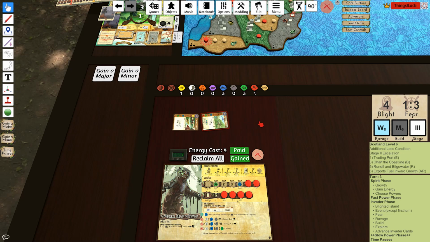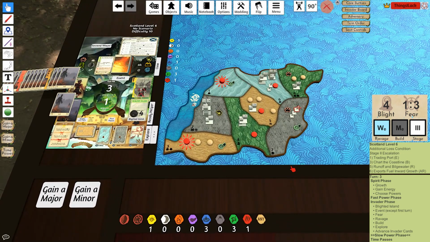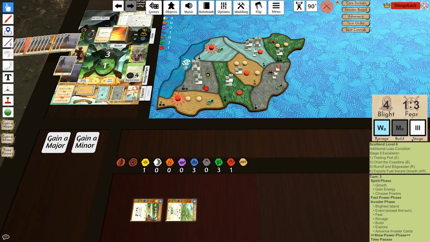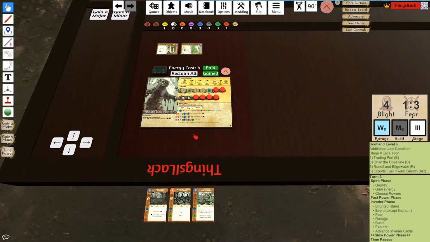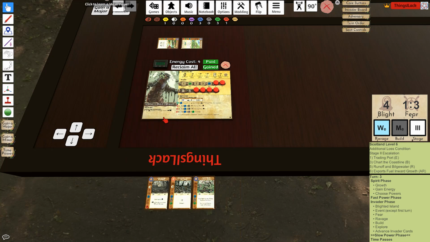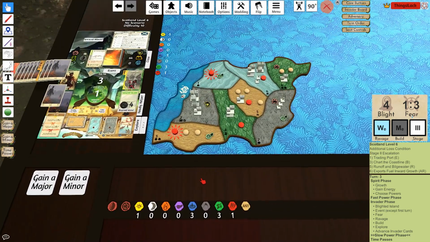Anyways, we did all that. We can spread out a presence if we so desire. Would like to get some presence into here, but we have no adjacent sacred sites. The land number 2 is the hardest part of Scotland for Mud, because it starts at 6 damage. So whether it explores as a town or as an explorer, it goes beyond the 5 that Intractable Thickets can do. So it forces us to do a little bit of activity in the land.